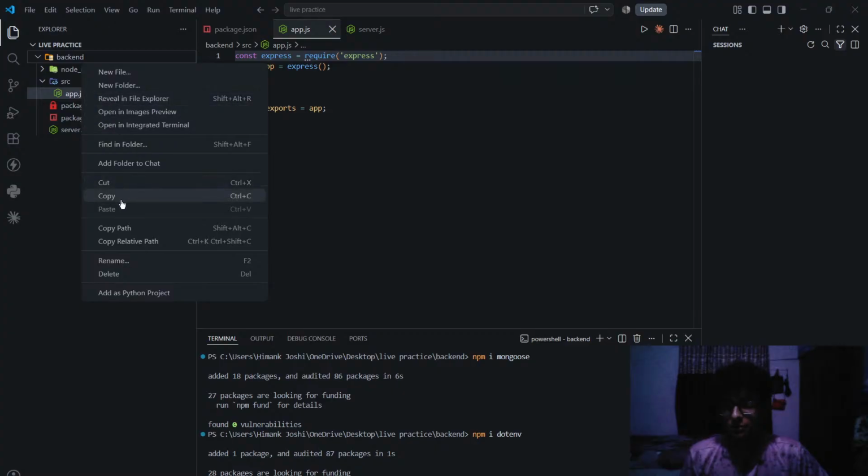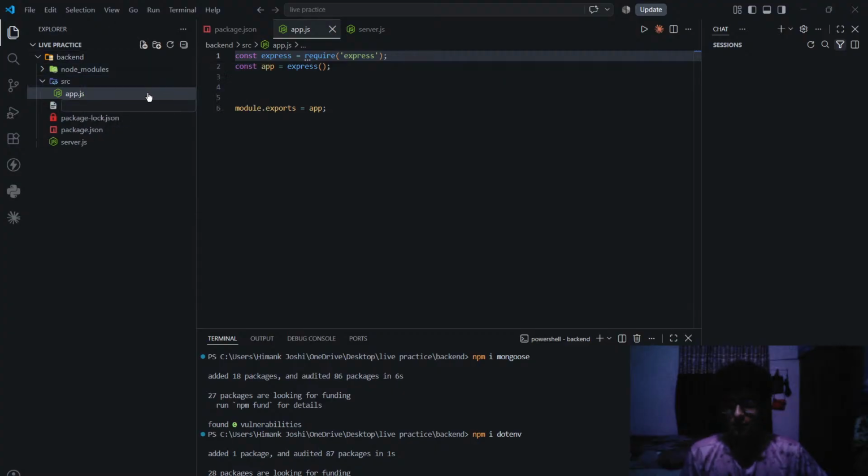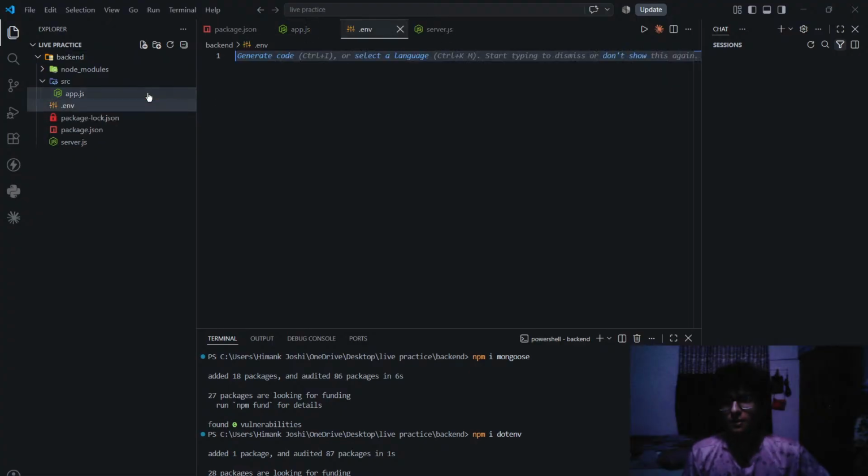Let's also create one more file named .env. Wait a sec, I have to hide this.